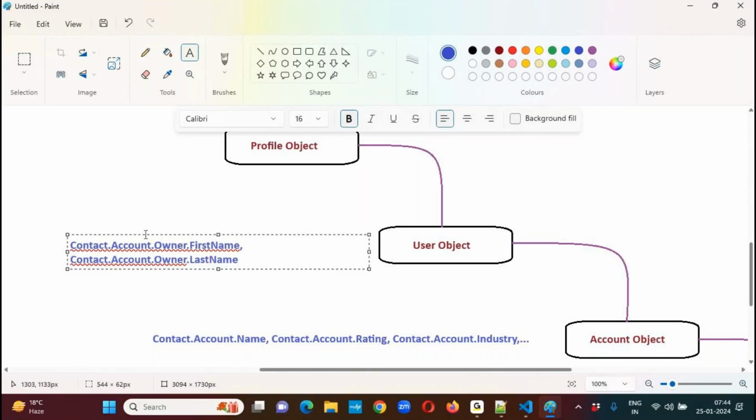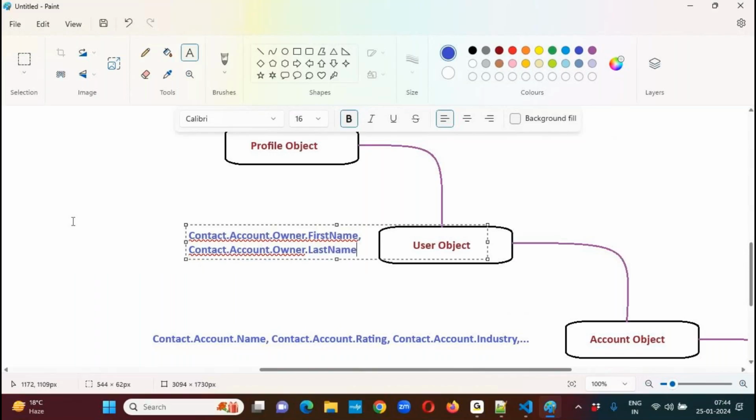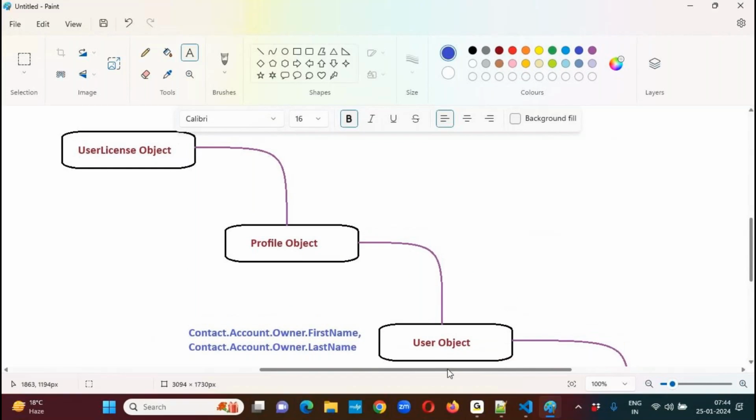We can fetch these details also. Now this user is associated with a profile. I want that profile information. How can we access? Contact.Account.Owner.Profile.Name.